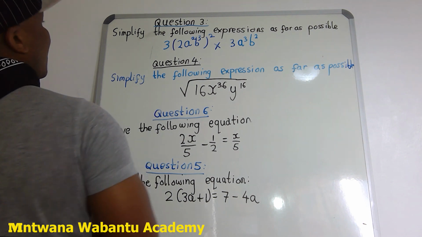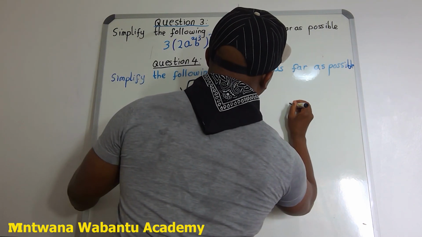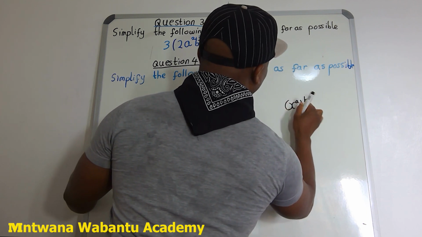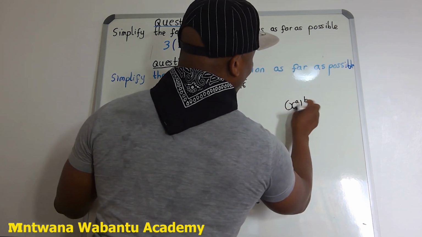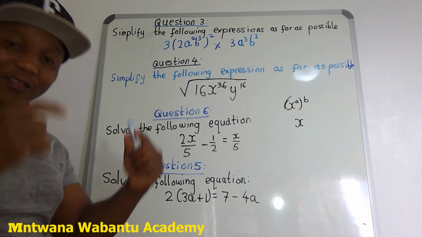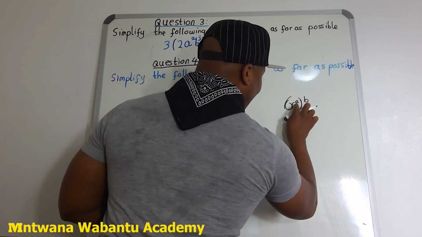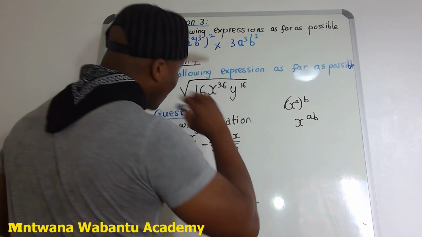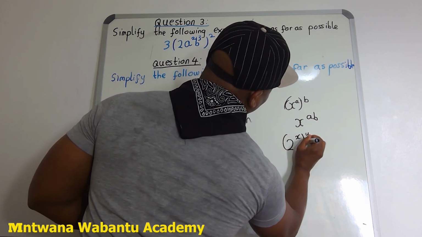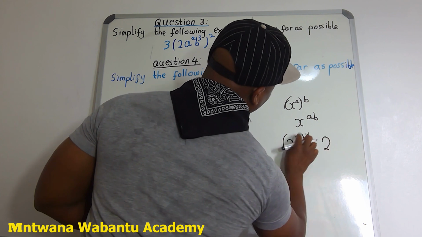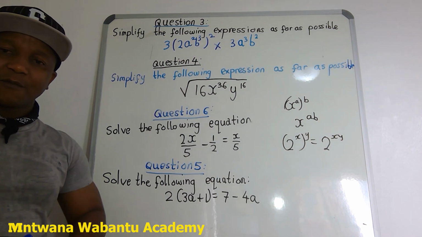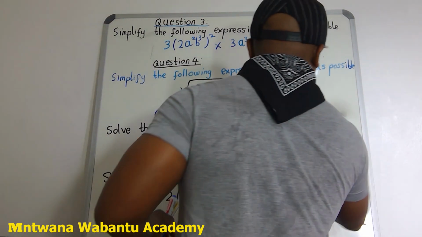Okay, now another rule. Somebody gives, let's say, x power a, all power b. Oh, so you know what we're going to do? See, this is power, this power. So write only x and then multiply these powers, because remember there's a bracket and whatever is outside, you multiply those two things. So this x power a times b is x power ab. Okay, somebody gives you 2x all power y. So this time we say 2, multiply this. This is 2x power y. Okay, let's go to the question now. I think we can do that question now. You see? And also you have learned a lot.